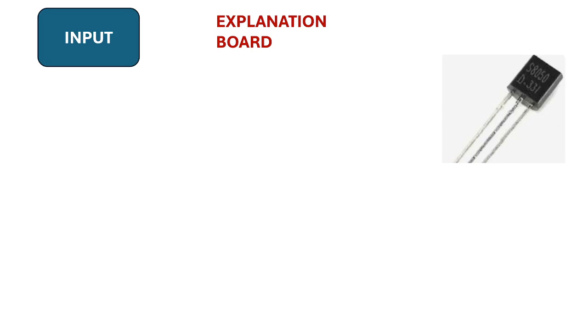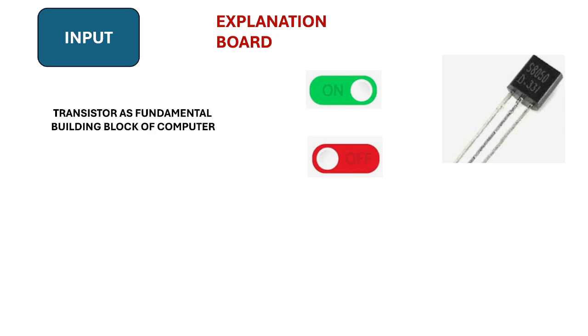Yes, you heard it right. Transistor. Transistors are nothing but one kind of switch. They turn on when they get an electric charge or electric signal and remain in off state until and unless they are actuated by the charge or electric signal. So what is the use of a transistor then, and why are they called a fundamental block of the system? Because these transistors are present in the very fundamental block of the computer, and they are used for storing the data or processing the data.